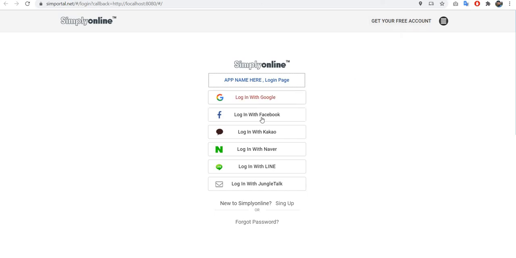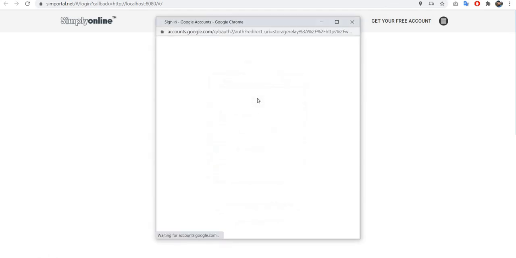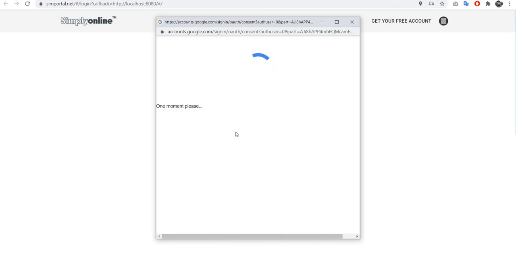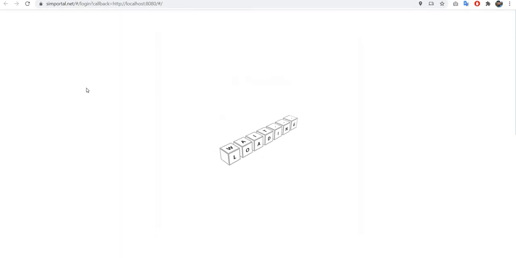You can also register with any of the SSO options. In this scenario I have already registered, so I'm just trying to log in with Google. So it will just try to process.